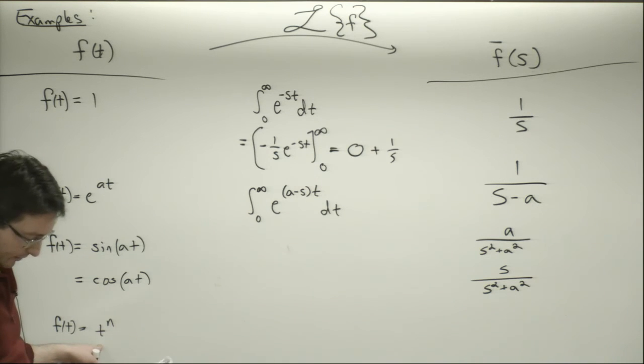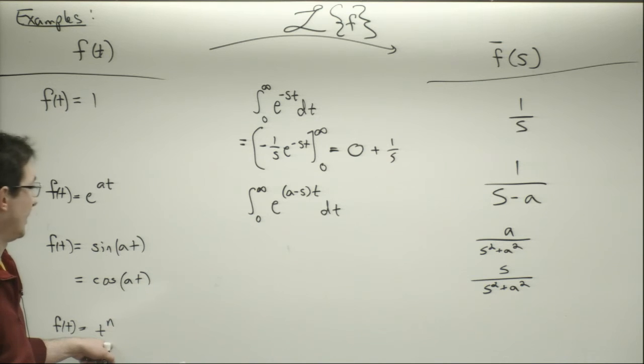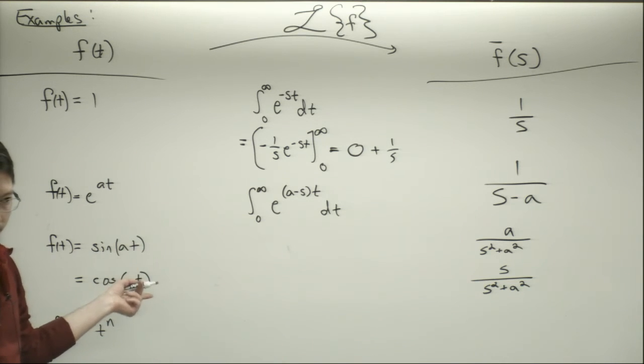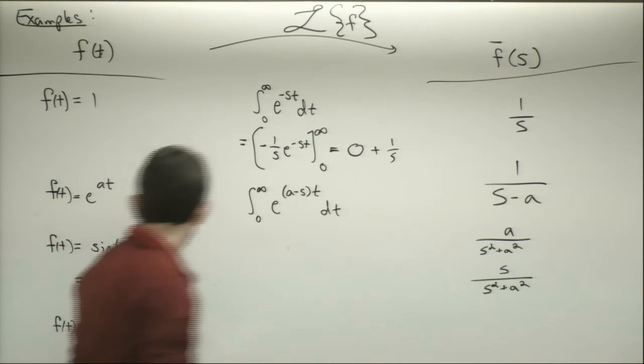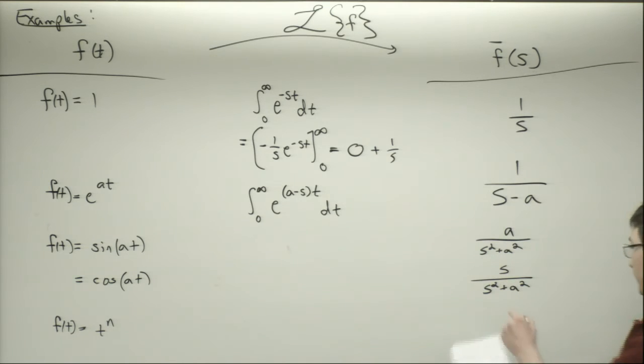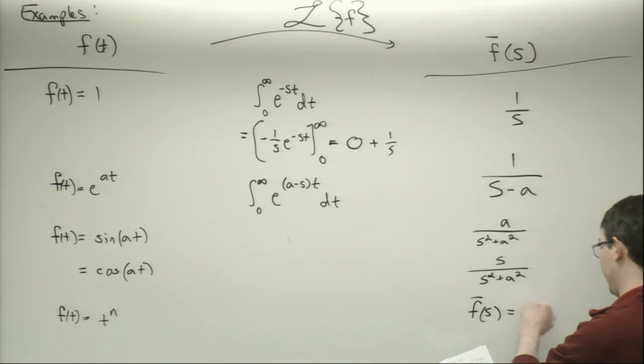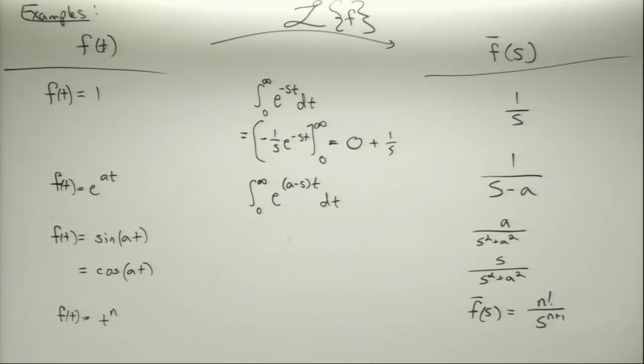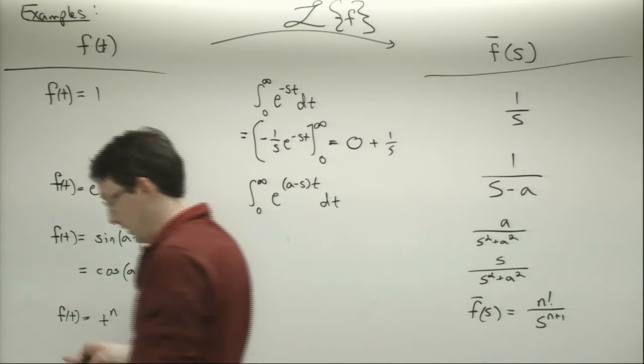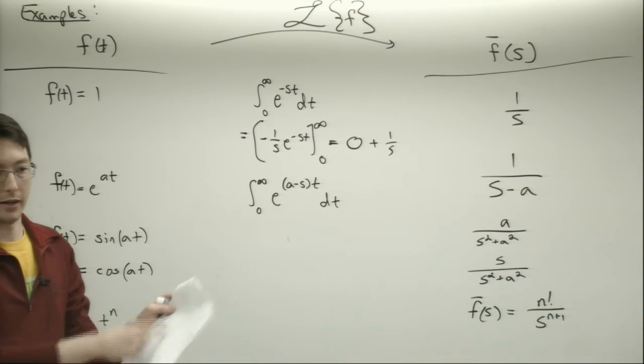To Laplace transform this, I assume you would just use the convolution property, which I haven't told you yet, but I will soon. So f bar of s equals n factorial divided by s to the power n plus 1. So it's kind of like integrating a bunch. It's kind of like this 1 over s a bunch of times. You can also do this for Heaviside functions and for any other functions. You can find them in the notes.